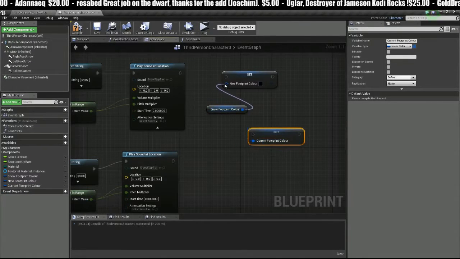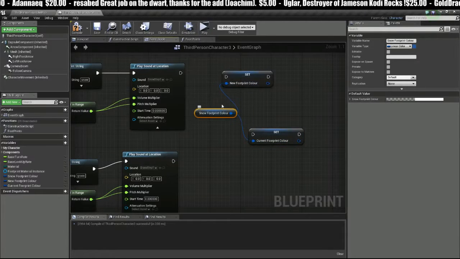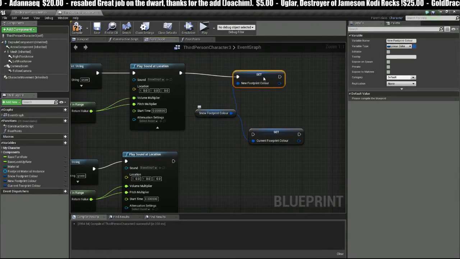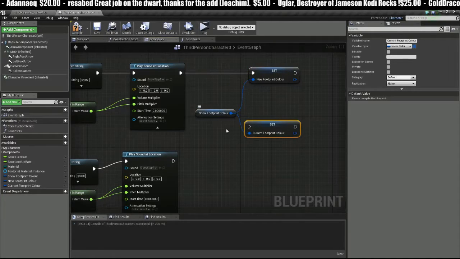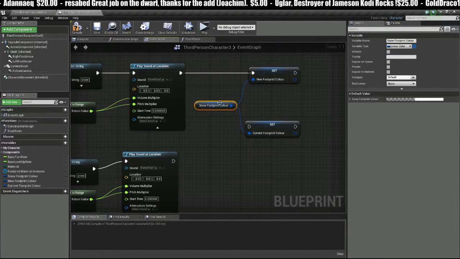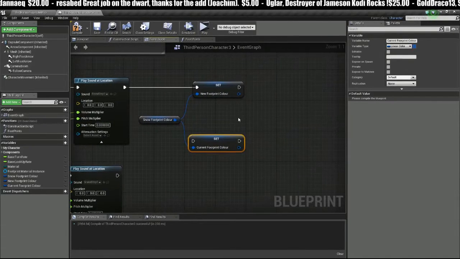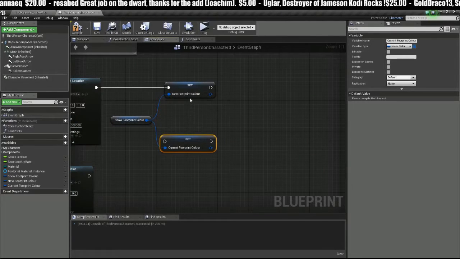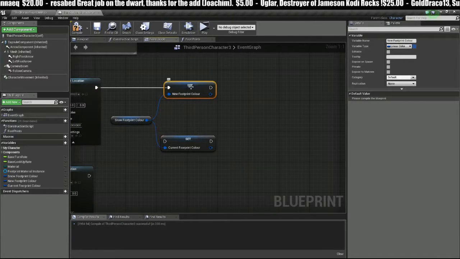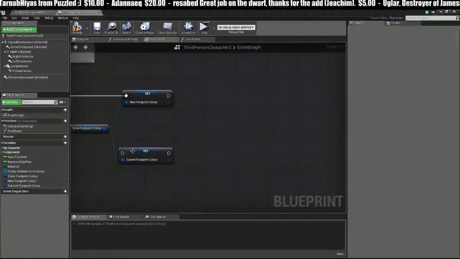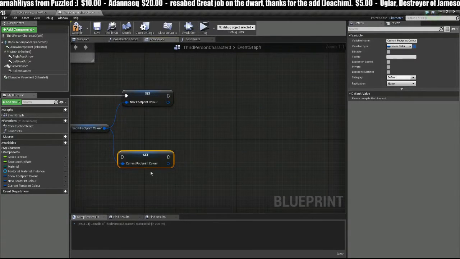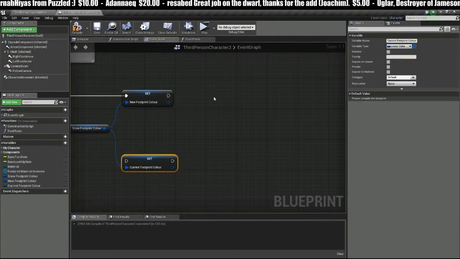We'll just drag into here like this and pull off this guy. Okay. So this thing is going to be setting our new footprint color and our current footprint color whenever we want. So we do want to have our new footprint color applied instantly. So we want to have our current footprint color be applied at a later time.